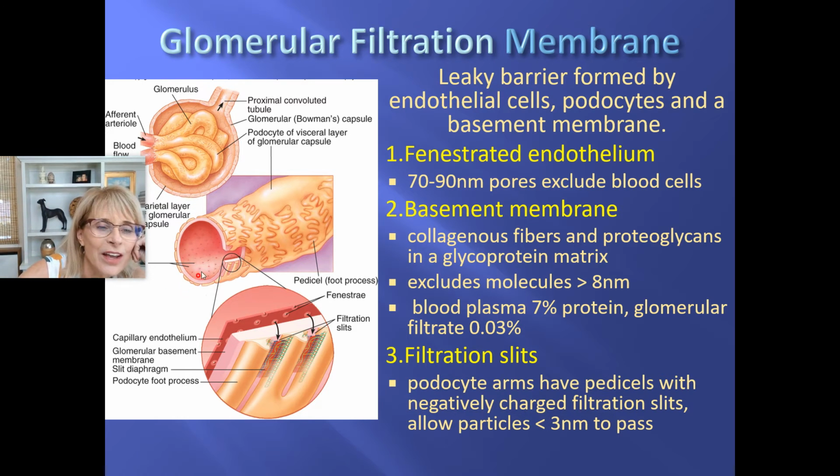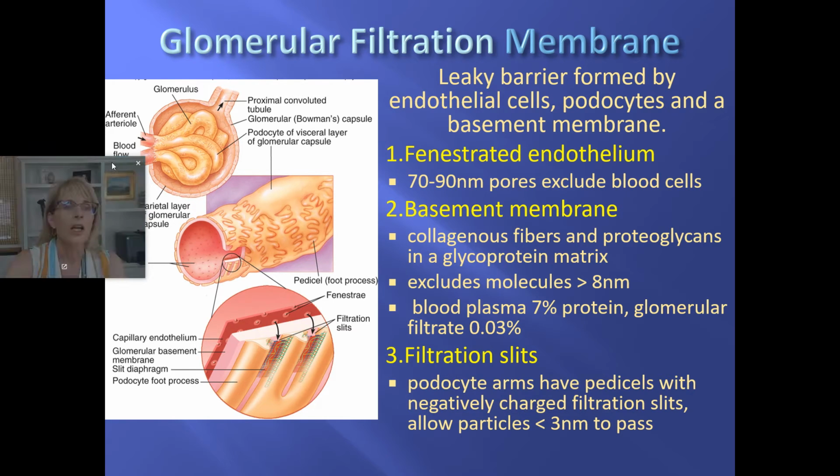So inside of here, there is blood going by, and the blood is looking at that layer that's depicted as pink here. And here we see a close-up of that pink layer. And the close-up of that pink layer, that is most of a simple squamous epithelial cell. And the simple squamous epithelial cells got little tiny holes in them that are called fenestrae, and that is a fenestrated epithelium. Now, those are little holes, and those holes are so small that blood cells, even platelets, are not small enough to sneak out through those holes. And that is why, even though there's lots of blood going through this structure that we're looking at here, the glomerulus, you will not normally find blood cells or even platelets out here in this filtrate.